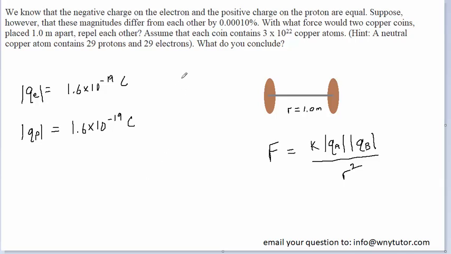Now in this question we are told that in this hypothetical scenario, the magnitude of the charges actually will differ by a very fractional amount of a percentage. So what we have to do is adjust one of these two values, and it turns out that it wouldn't really matter which of the two values we do adjust. We're going to go ahead and just adjust the amount of charge on the proton.